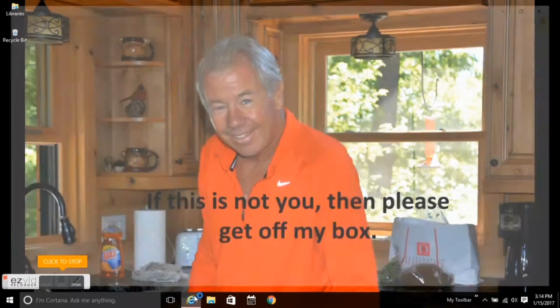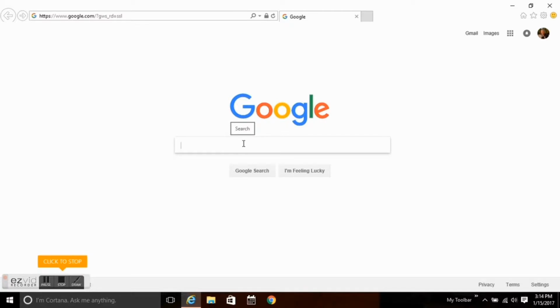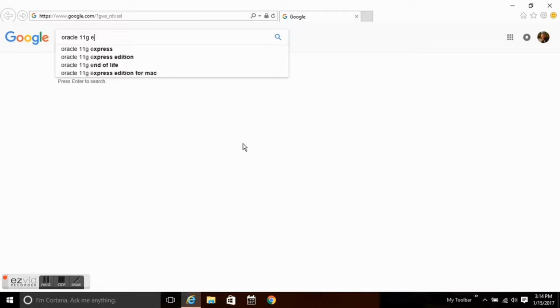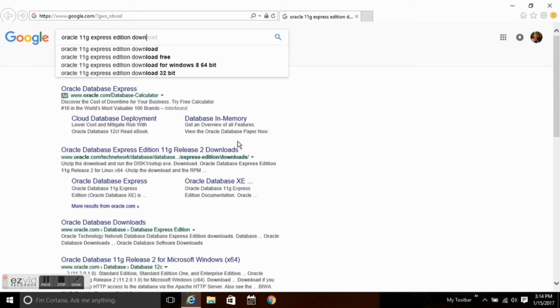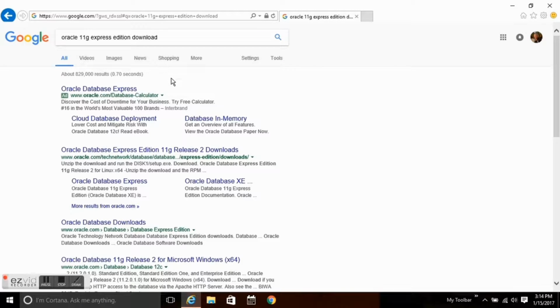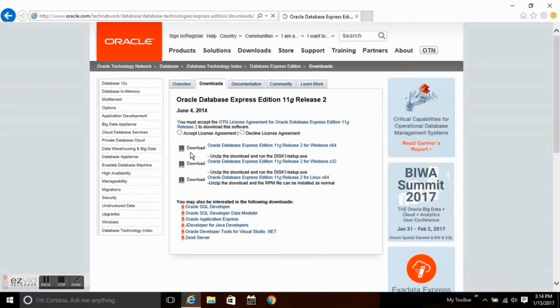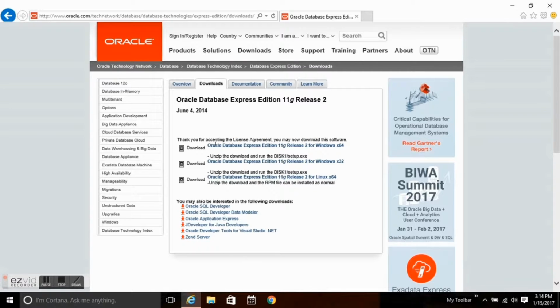Okay, first we're going to install the Express edition of Oracle's RDBMS. To get started, we simply do a Google search on Oracle Express Edition download. Oracle is, of course, all over SEO, so there they are right at the top of our list. Once you get to their page, the first thing they're going to want you to do is agree to their usage license. Yeah, whatever, no problem. Next, go ahead and select the version appropriate to your operating system and start the download process. Personally, I would suggest downloading the entire zip first, and then we'll work with it locally. This guy's pretty big to be run over the internet.